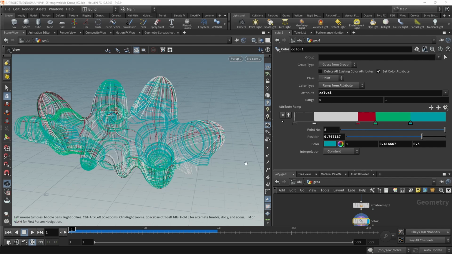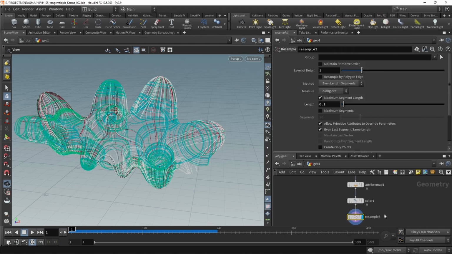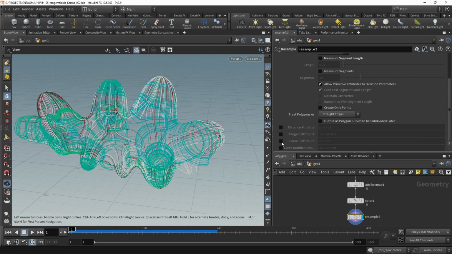However, later for rendering, I need 3 more attributes on here, which I'm going to use in the shader later. One is the tangent of those lines, and the tangent is just a vector stored on each point that points to the direction of the line. And I can easily calculate that using a resample node again, attaching this to the color, making sure I uncheck maximum segment length. I don't want to resample those lines, I just want to use it to, if I scroll this down here, calculate a tangent attribute. And let's call this just tangent and not tangent u. And that just takes care of calculating and storing that vector on each point of the direction into which this line is pointing.